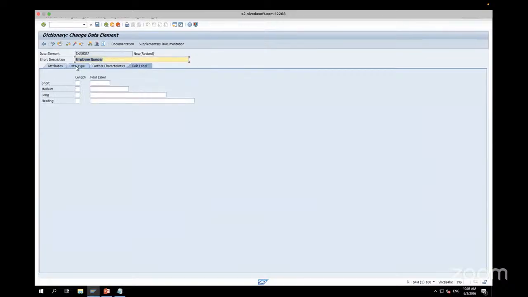Go to the field label. What does the numeric 3 mean? Can anyone tell? Why am I choosing numeric here?